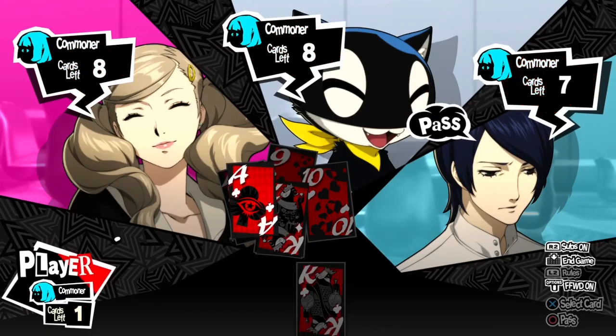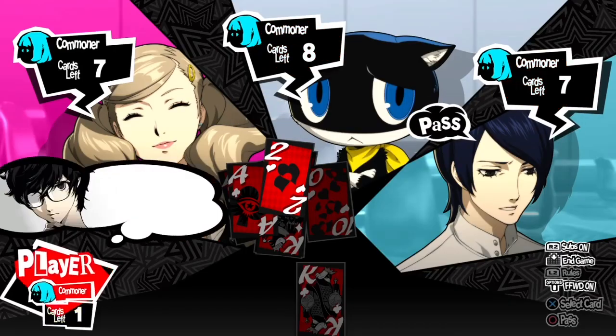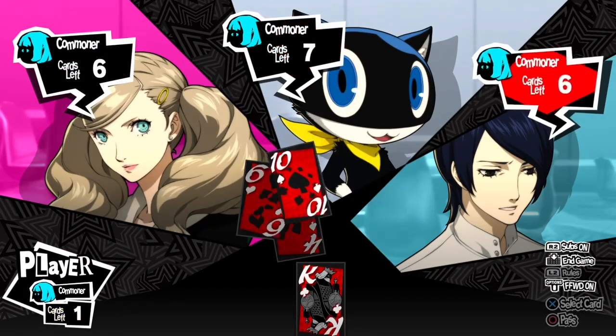Oh, never mind, I don't win the round. Because she's got a better card than me. Pass. Now she wins the round because she's popped a 2. There's nothing higher than a 2. Okay. Now it's her turn.